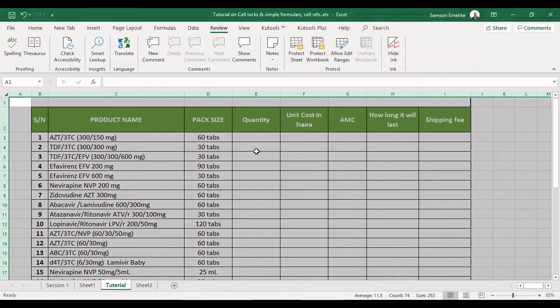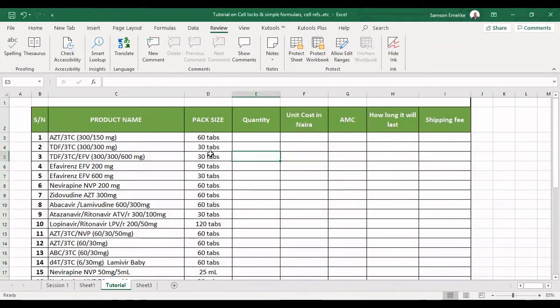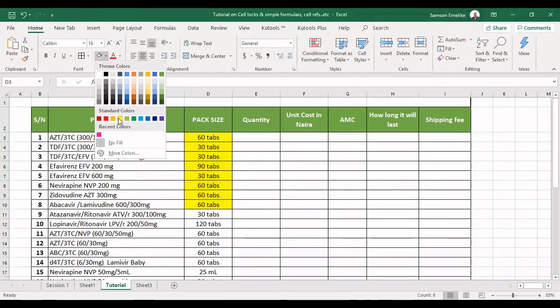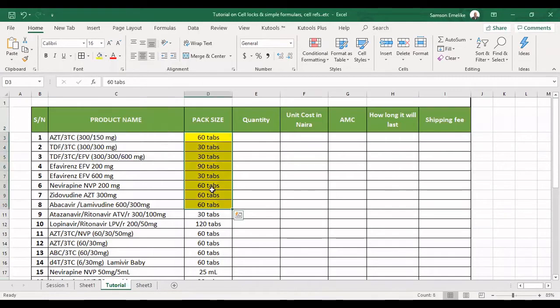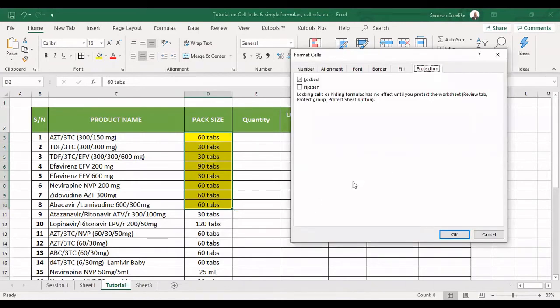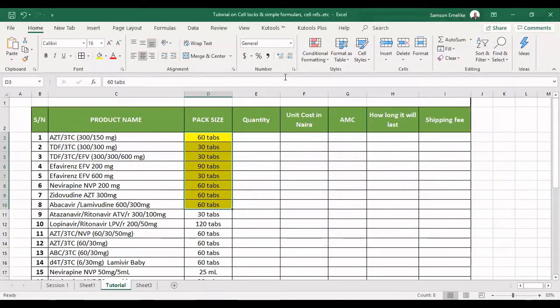Now, let me show that. I'm going away from here. Now, let me just choose this point here. And I'm going to highlight this point. Now, because they are selected, I want to look at the status of these cells. So I'm going ahead to press Control 1 to pop up my format cell dialog. I'm going to remove this check, which means I have not locked these ones. So this operation, I'm going to use it to show two things. I'm okaying it.